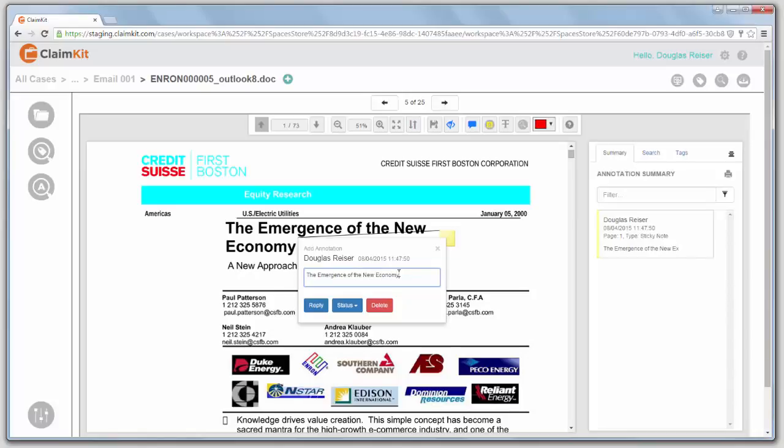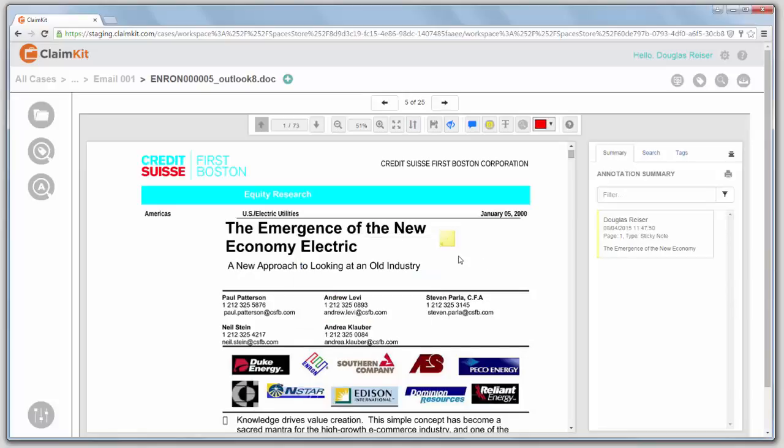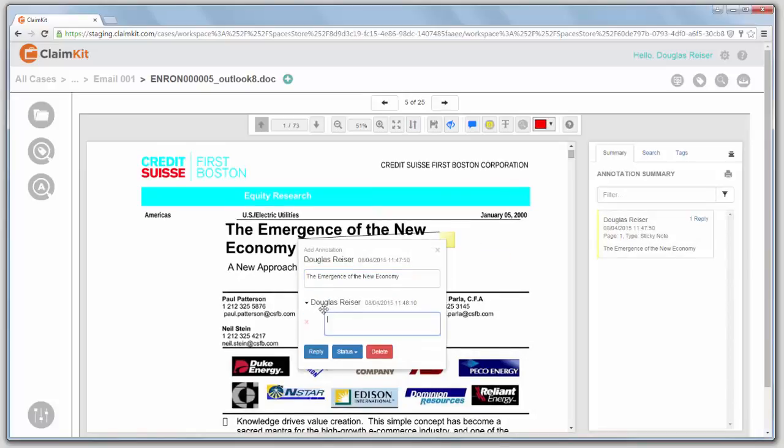Now, of course, anyone could make any sort of comment on this, but we're just getting the ball rolling. So if one of my colleagues had to come in and make a reply to this, they easily could. So you could reply and say, this document must be used. Let's say it's very, very important. So we can reply to that, close it down, and you'll now notice that there's two messages about this comment.